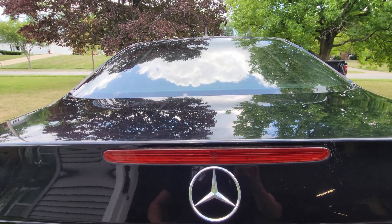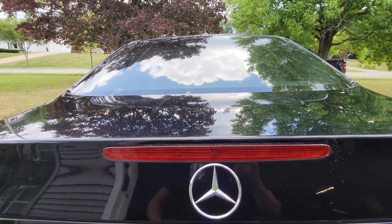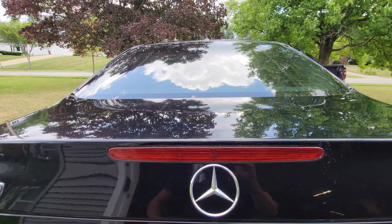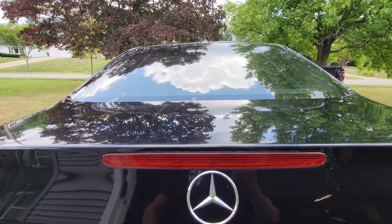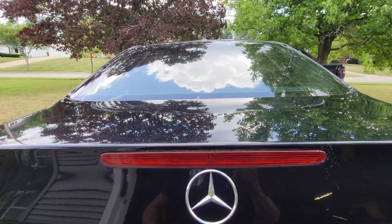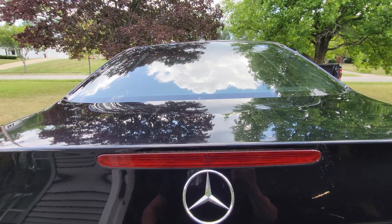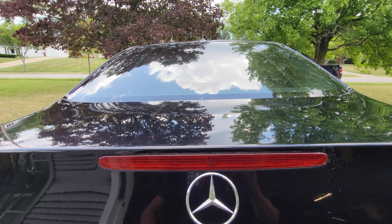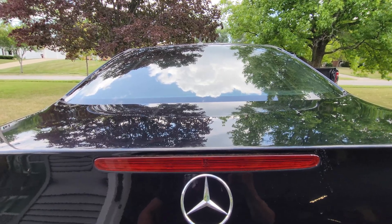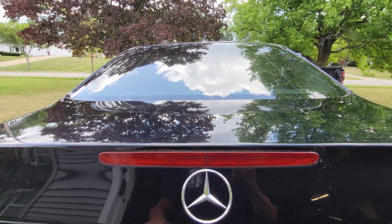It eats alternator regulators, so rather than replacing with a junk remanufactured alternator, I just swap out the regulator for 30 bucks. The other thing it eats is ball joints — no matter what brand you use, it loves to eat ball joints in the front end and rattles like crazy. There are numerous ball joints: not just upper and lower, but tie rod ends contain ball joints, and in the middle of one of the control arms is a smaller ball joint — the sway bar and link connector. Those like to rattle.